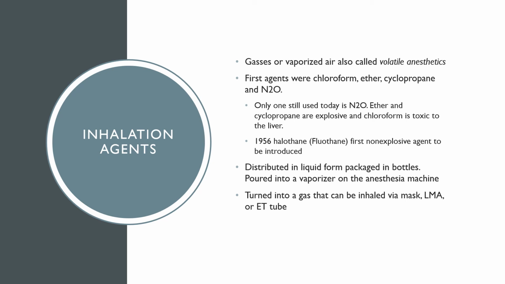In 1956, halothane was the first non-explosive agent to be introduced, and we've just gotten them better since then. So these are distributed in liquid form. They're packaged in bottles. They're poured into a vaporizer that's on the anesthesia machine, and then they're turned into a gas that can be inhaled either through a mask, an LMA, or an ET tube.